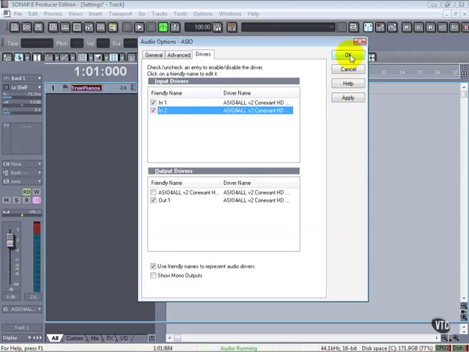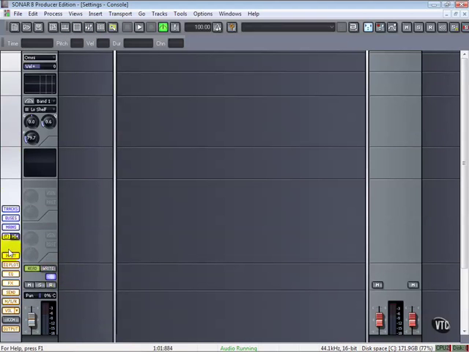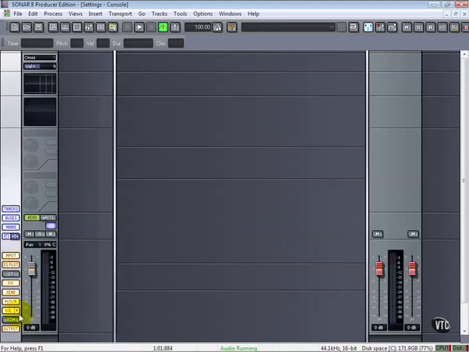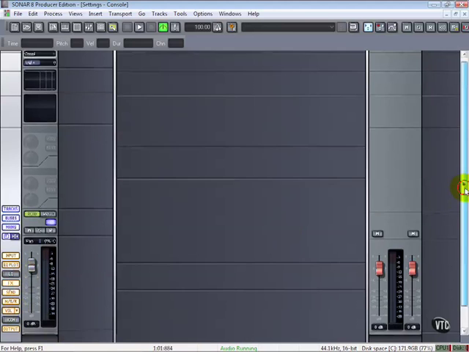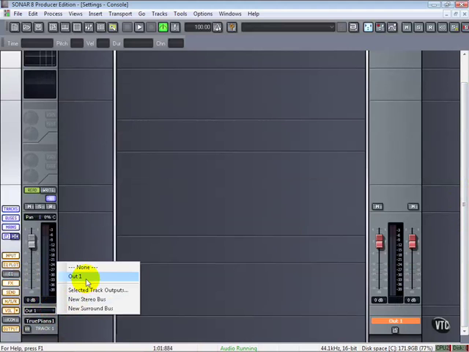So let's hit apply and now go to OK. Now go to our different views over here, console view, and let's actually kill some of these different things here so we don't see them. Now, when I am here, we can actually go down to the output, and it says out1 now, just like I named it. We can name anything we want.